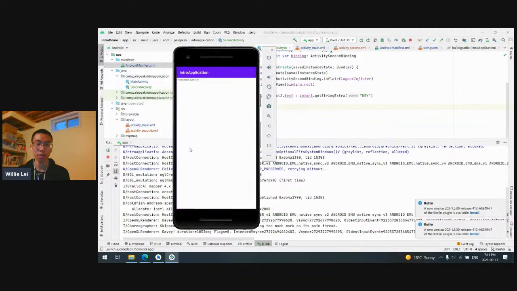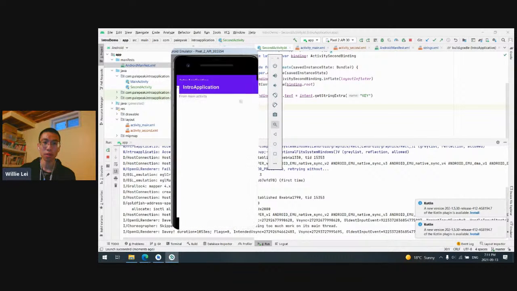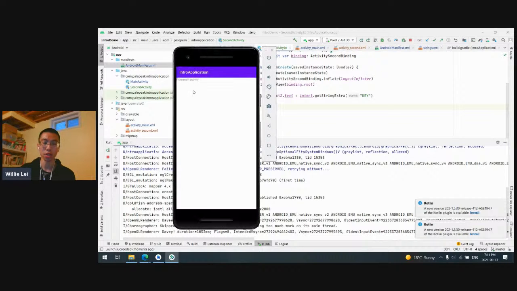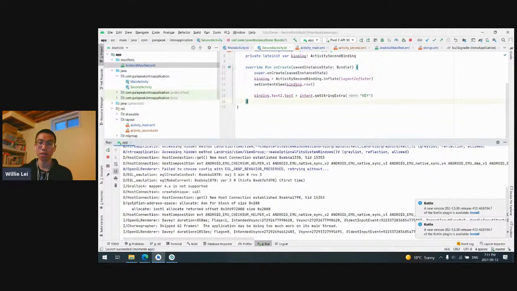So if I click this button, it should display, I'm not sure if you can see this, it is a bit small, that we have successfully passed in the string from the other application. This is because of our use of intents.